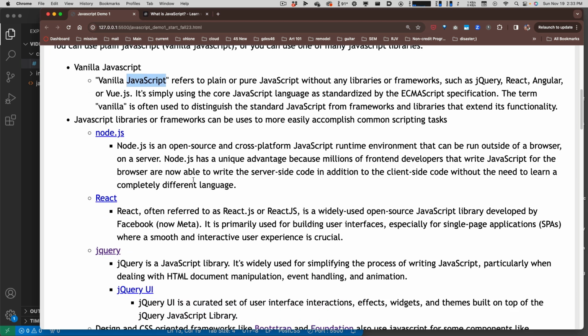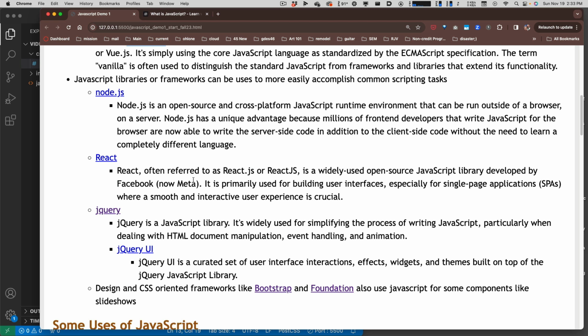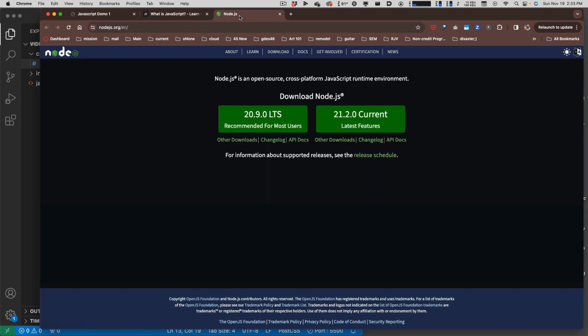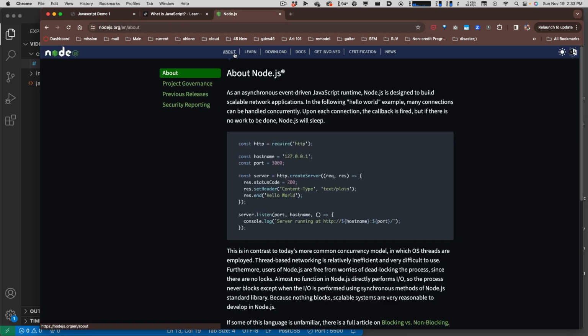Some of the big libraries, and I looked at the web developer survey. I should probably show you that, but I'm not going to, to save time. But some JavaScript-based frameworks are very popular. One is called Node.js. So let's see if these files open. Node.js is a way to run JavaScript on a server and not necessarily in a browser. And it can do backend.